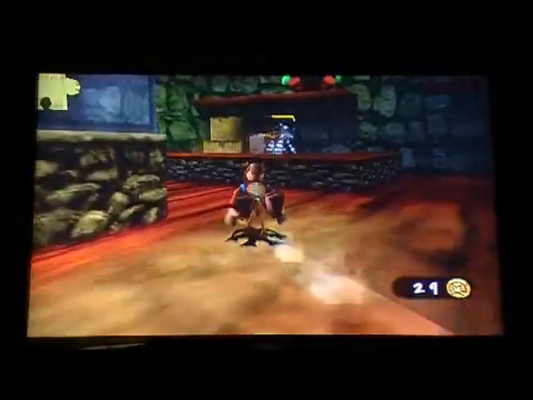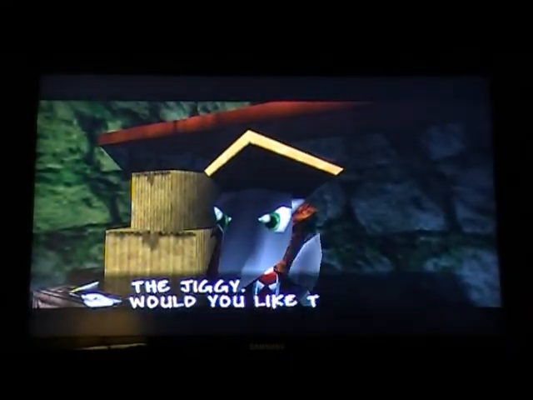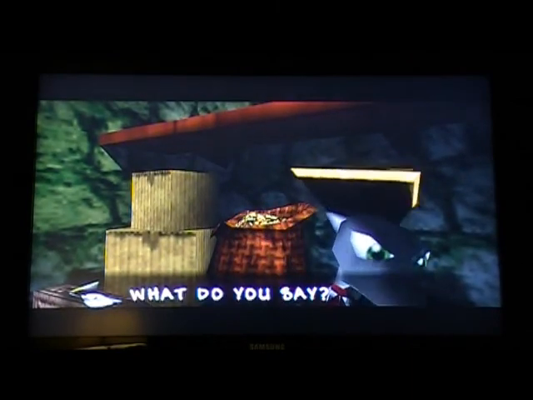Go buy the Jiggy. And then we'll buy his Cheeto page, too. It's still 20 doubloons for the Jiggy. Would you like to buy it? What do you say?